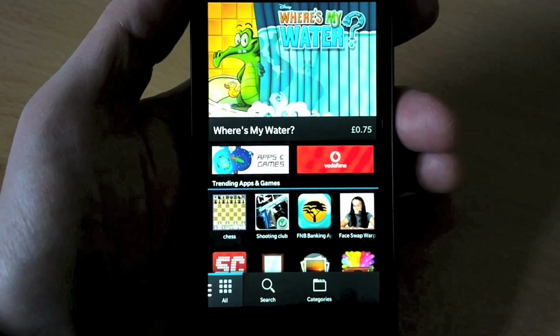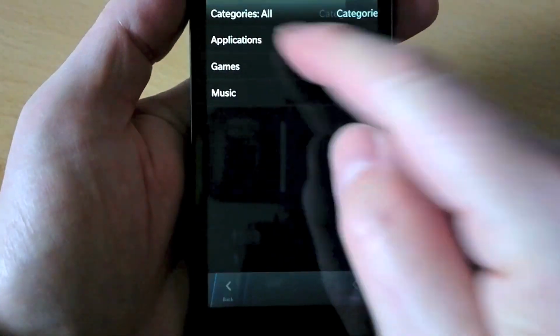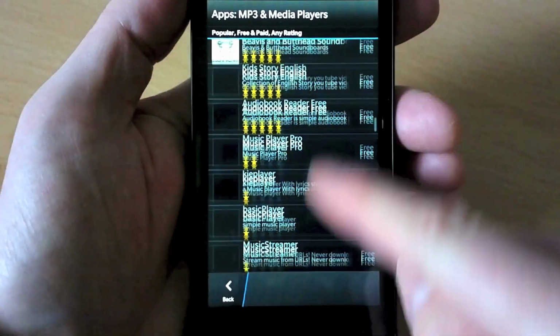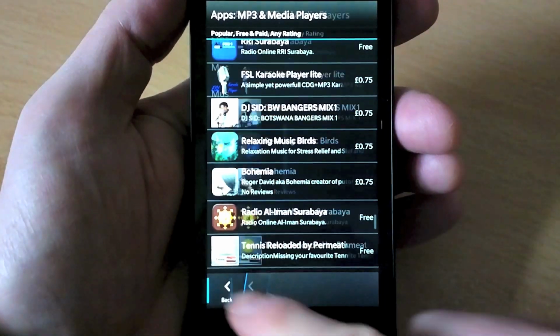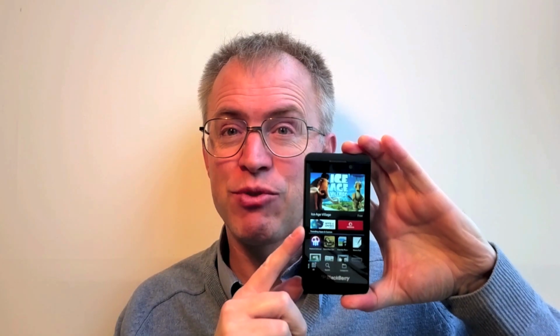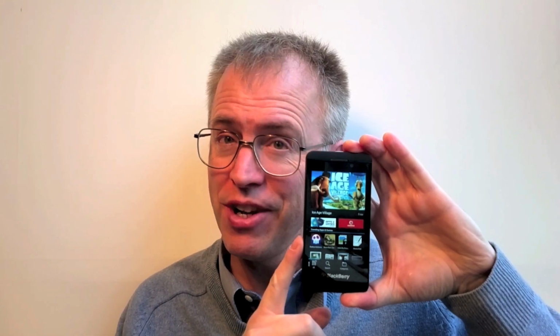BlackBerry World here is the App Store, and it's just about enough for me personally, though there have been some high-profile omissions. Instagram, Google+, Google Drive and Netflix all spring immediately to mind. As with Windows Phone though, there's just enough here to keep me going, and we can trust the ecosystem to mature, of course, and fill out in time. Plus, there's a flourishing line in side-loaded Android apps running under the built-in Gingerbread emulation engine on the Z10. Nice to see the variety here, but everyone would much rather have native BlackBerry 10 apps, I'm sure.